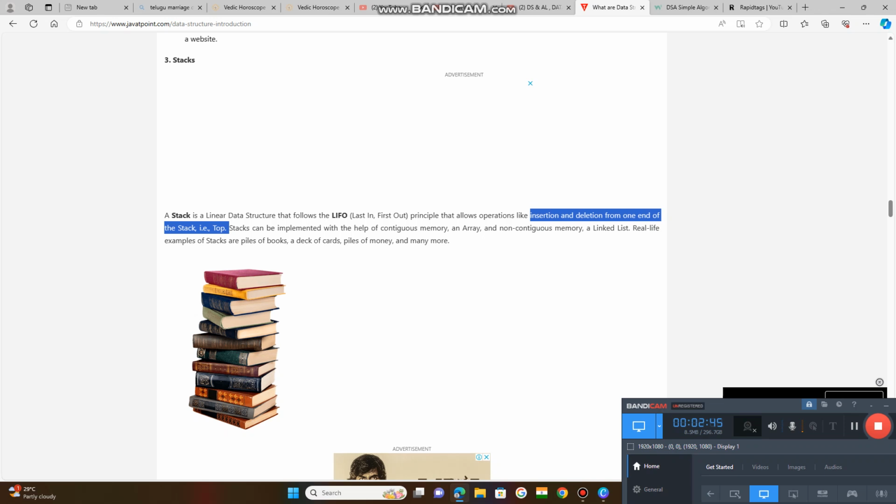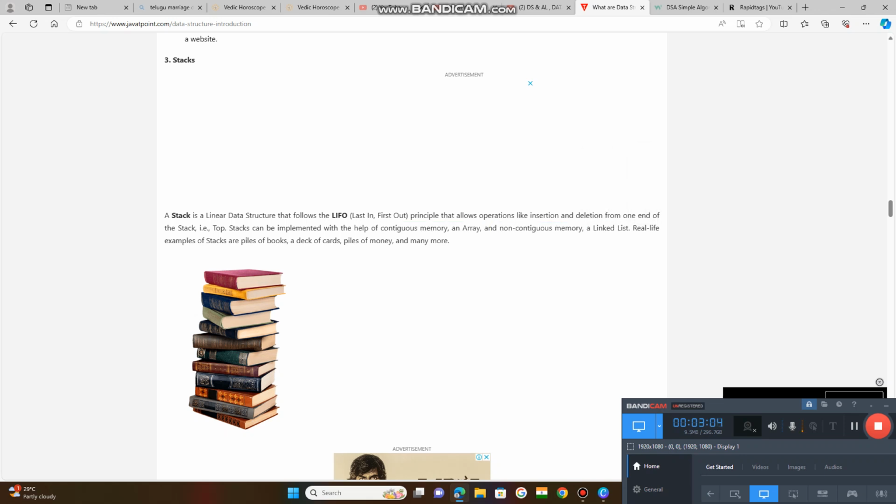Stacks can be implemented with the help of contiguous memory locations, which is what an array follows. So stacks can be implemented with arrays, and also with non-contiguous memory locations, that is a linked list.